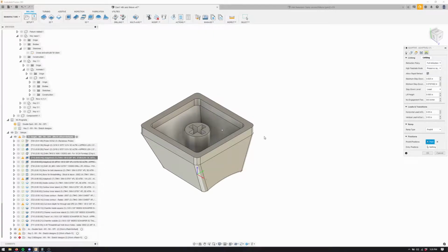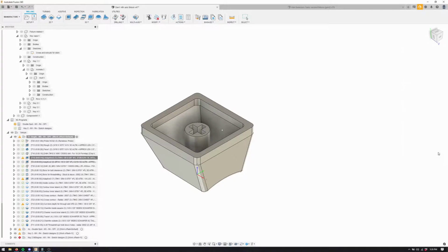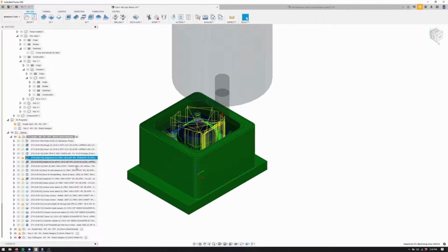So essentially I made a point with a sketch and then I drilled that point to a certain depth, and then I go into positions, pre-drill, and click on the point, and then make sure you change your ramp type to pre-drill if you're doing a 3D adaptive. I think it's the same in 2D adaptive. Don't quote me on that.